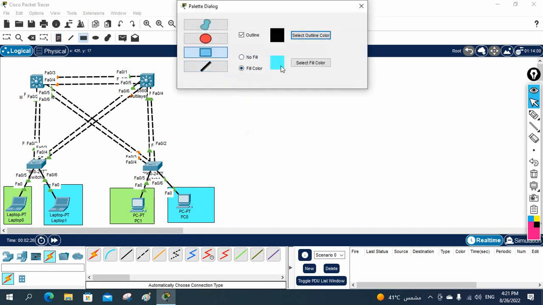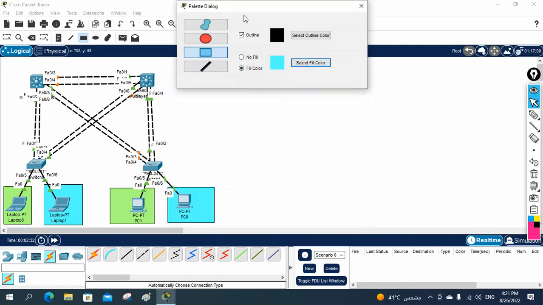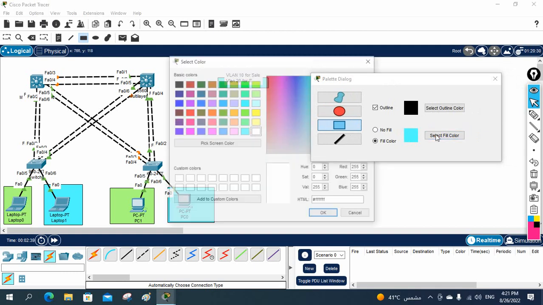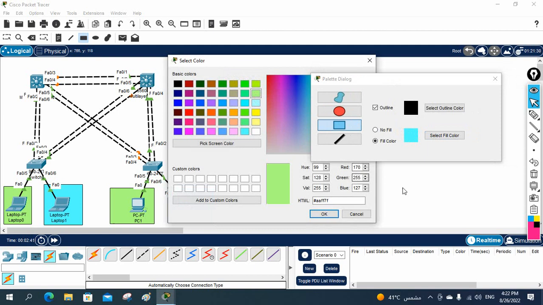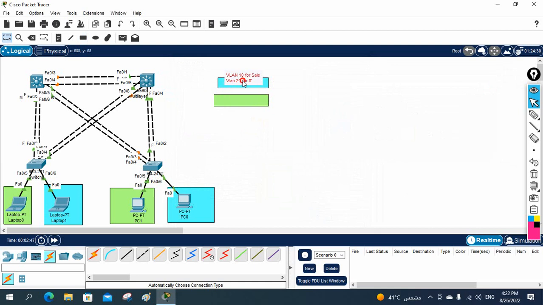and if you need, I can put this color here. Let me put this color, and what is the other color? I think we used this, right? So I will use this color also, so it will not be a confusion for anyone.